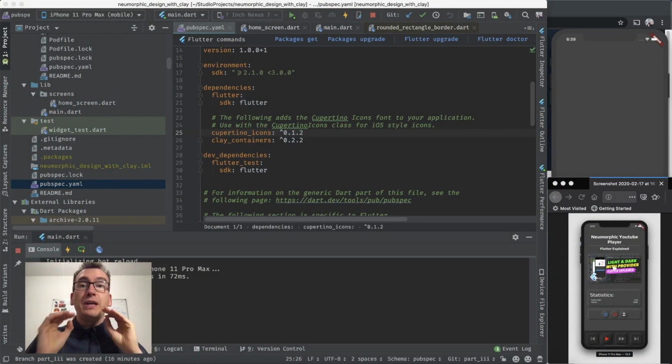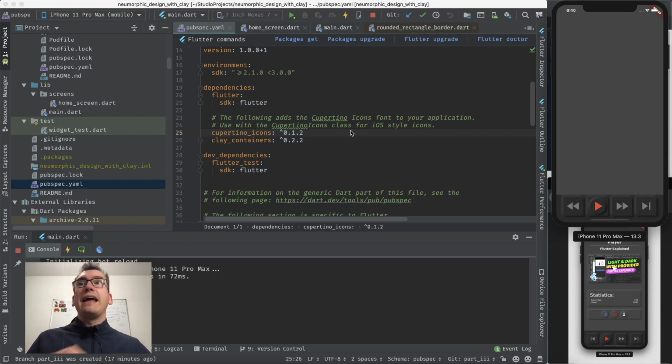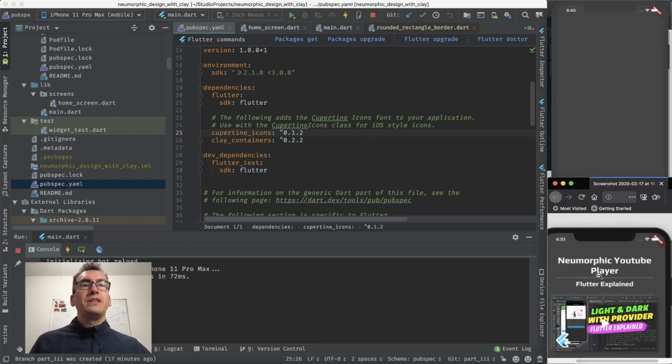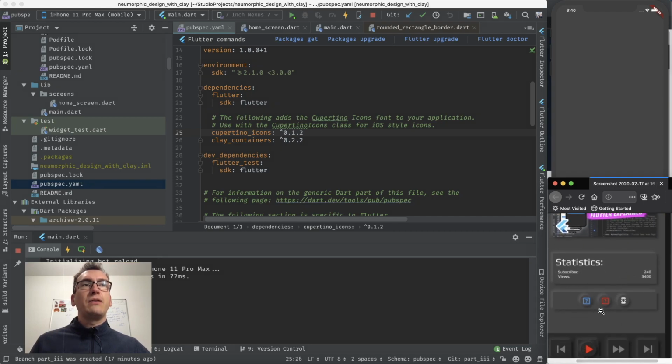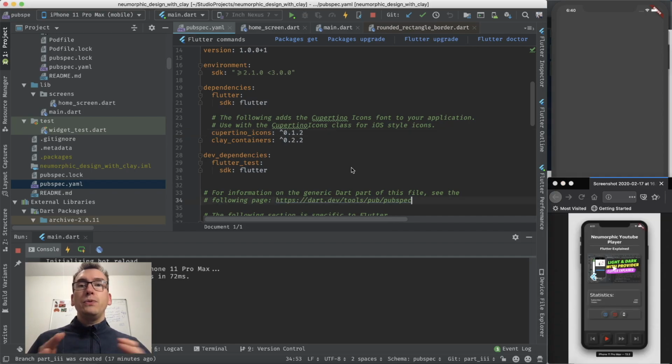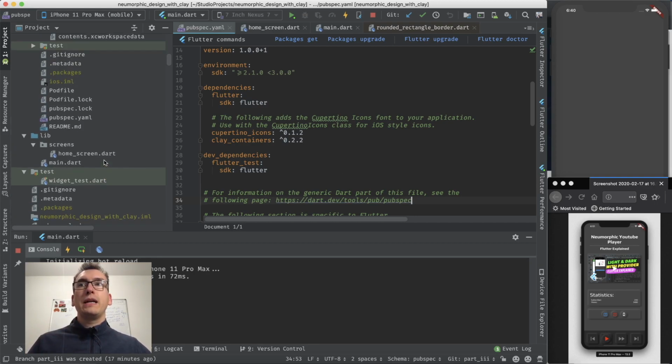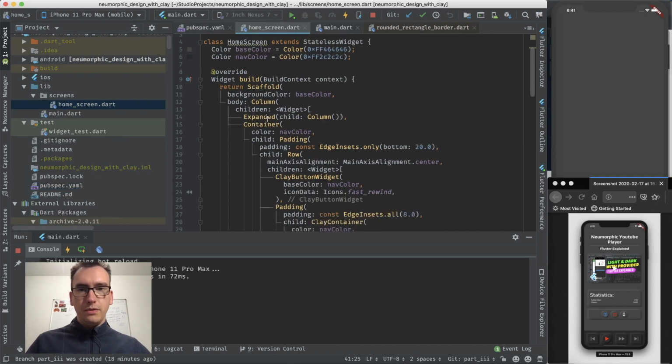In the first episode we finished up the buttons on the bottom, so we finished that already, and now we are going further and creating the text, and we give it the YouTube player and also some text down here with the neumorphic design. I will do the first stuff a bit faster because I want to create a column with some text inside, and I think we already did that a lot, so I will just go over that quickly, so speed up for you guys.